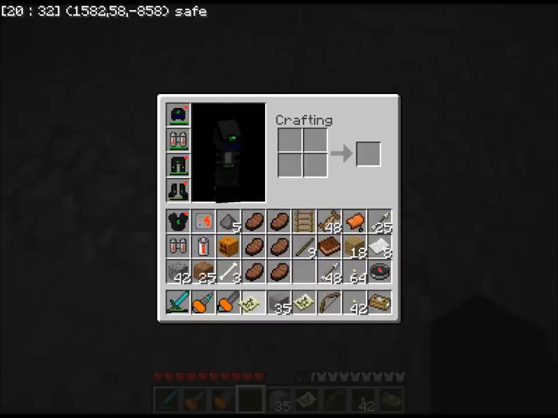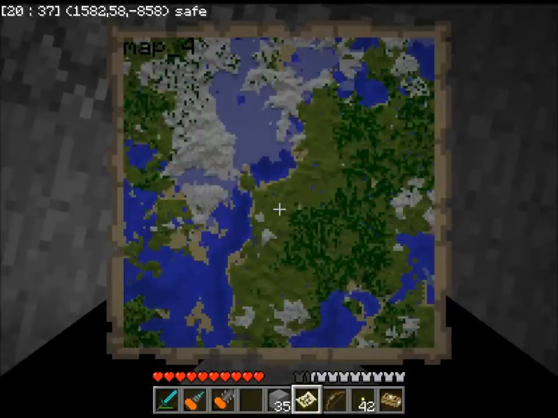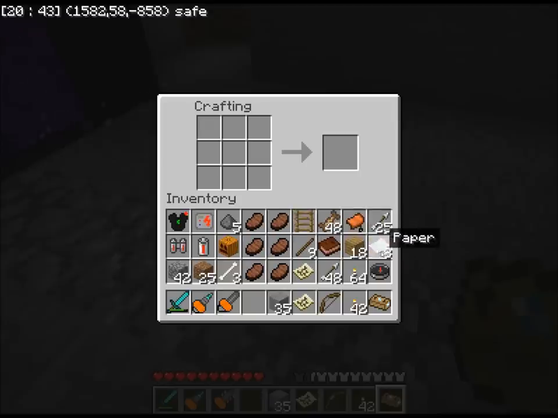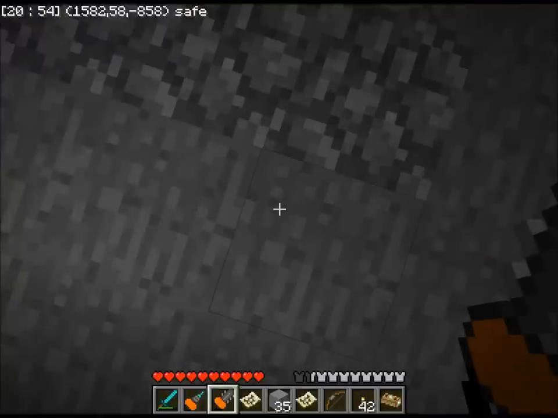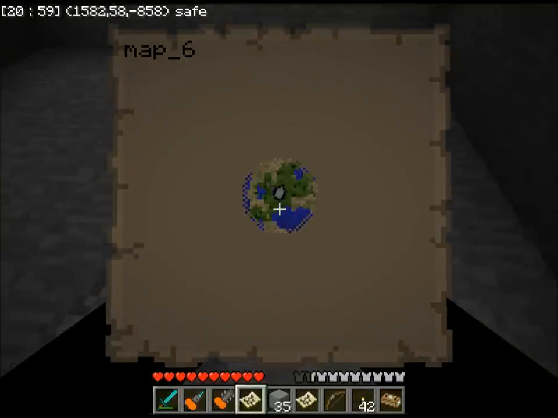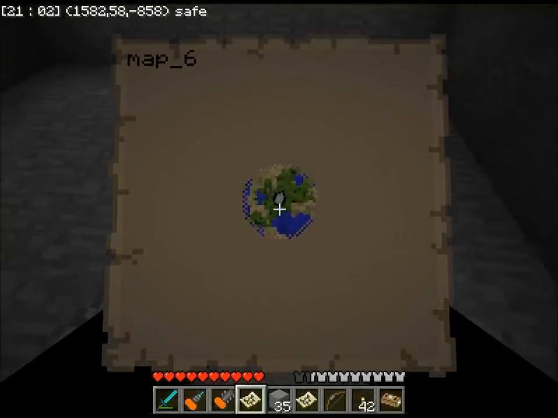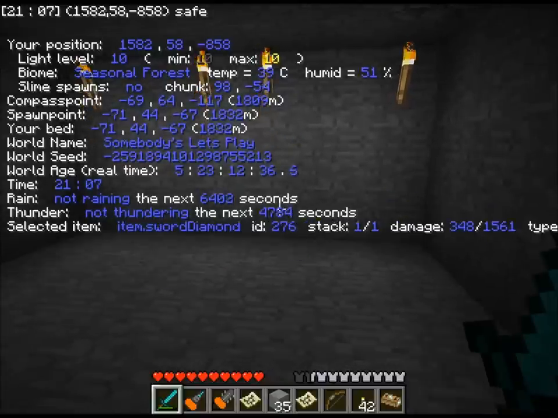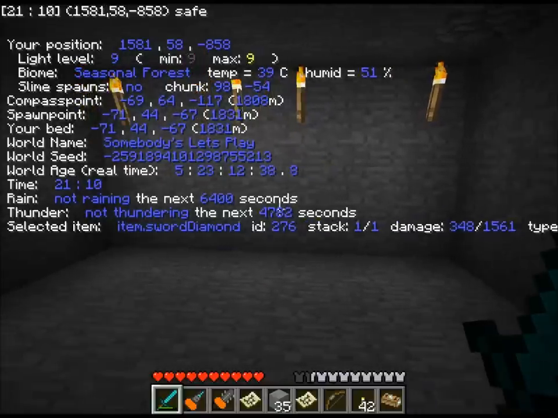Oh well. Alright, so this is my Nether map, which I didn't use. This is my older map. Now I'm going to make a map here. So the center of this map will be the Nether portal. Now I know for a fact that to get to my main area, I need to go.